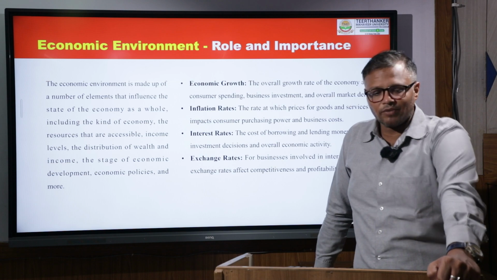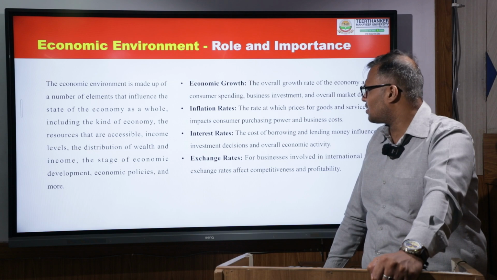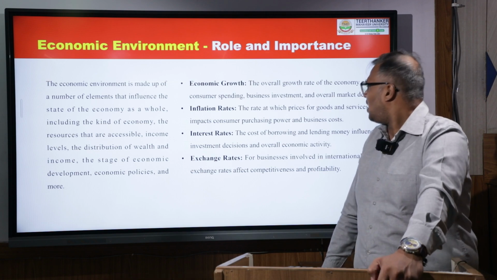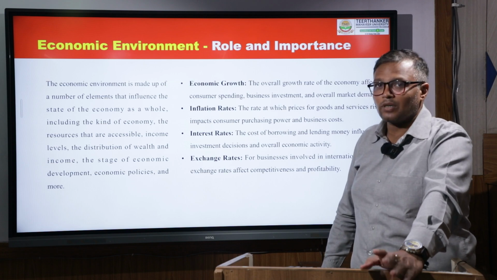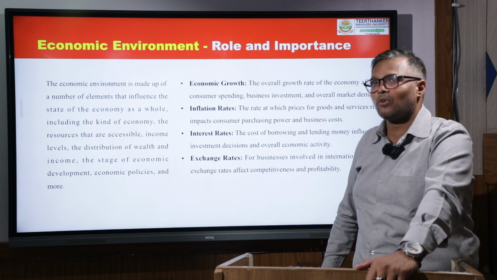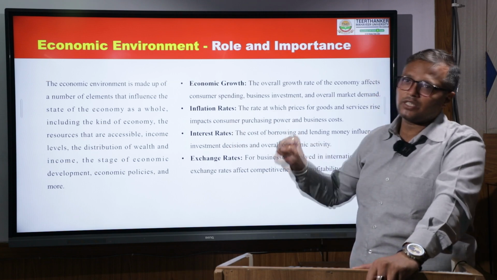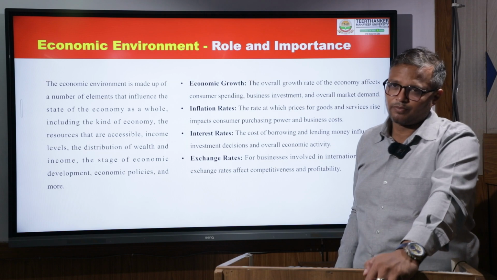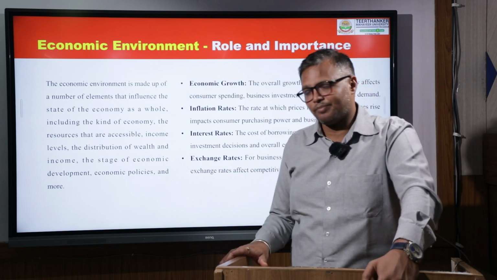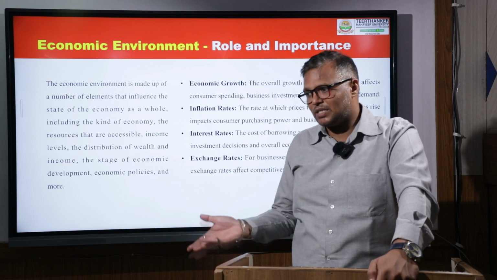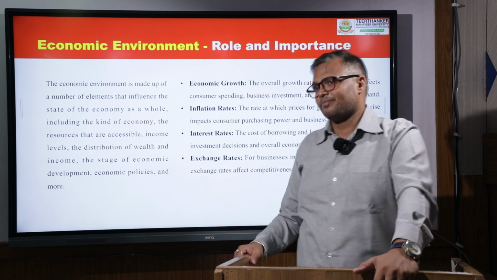When we talk about the inflation rate, it is the rate at which the prices of goods and services change, which impacts the consumer's purchasing power, and it also strongly controls the organization when we talk about the business or the economic environment. Because inflation is something which impacts the individual's pocket, either it is a person, a consumer, a customer, or even a company. Inflation represents the change in the price with respect to the previous year, previous quarter, or previous time.